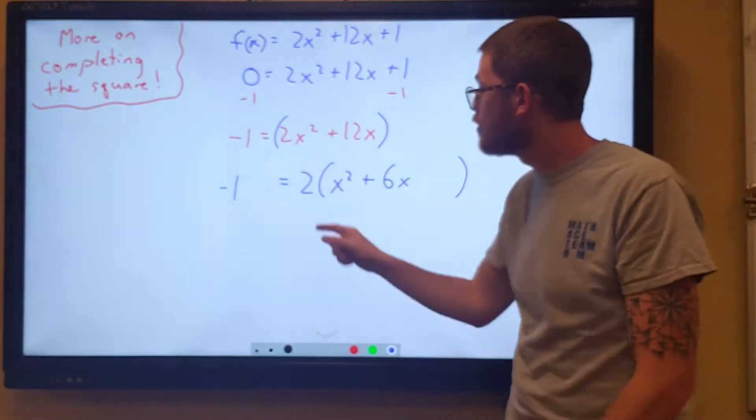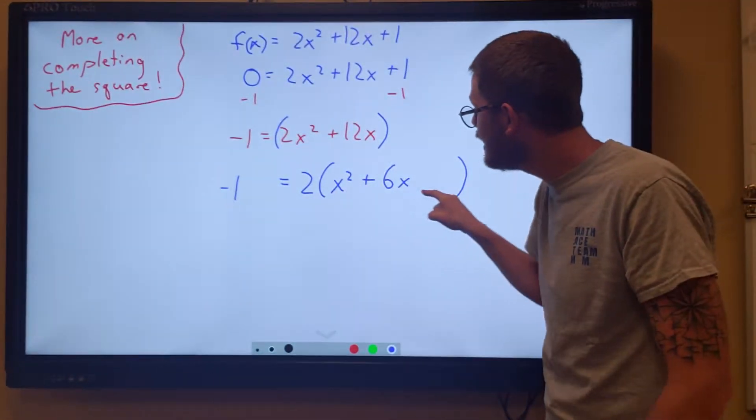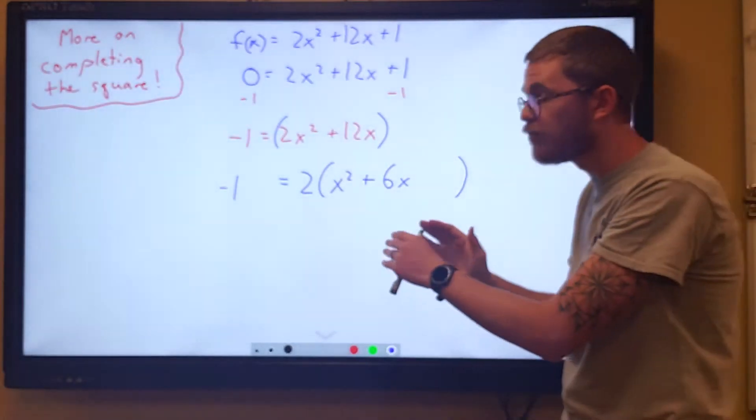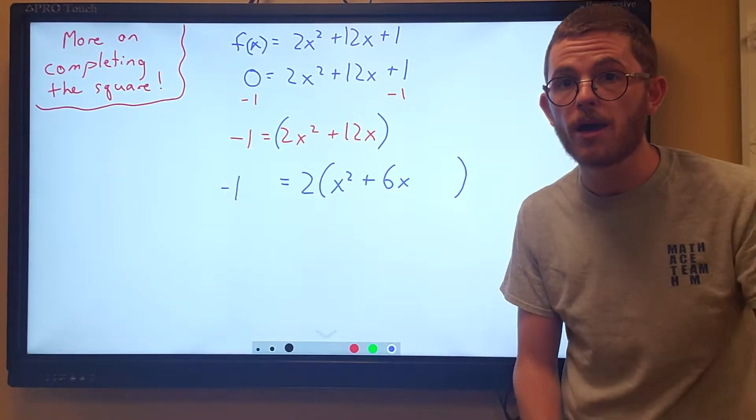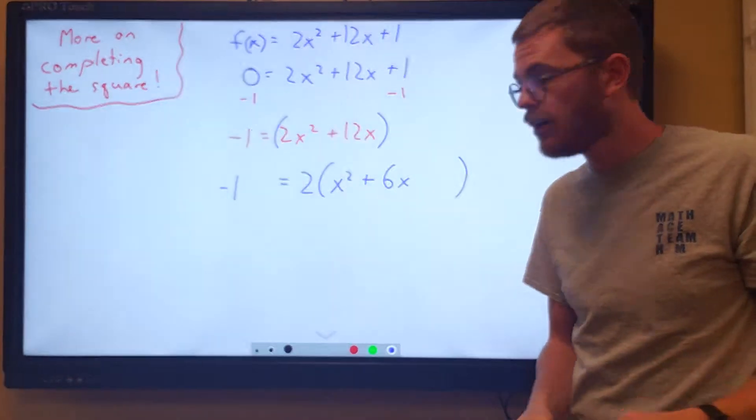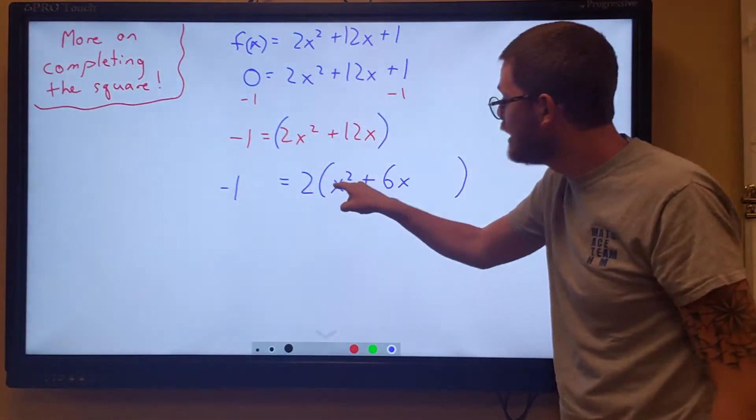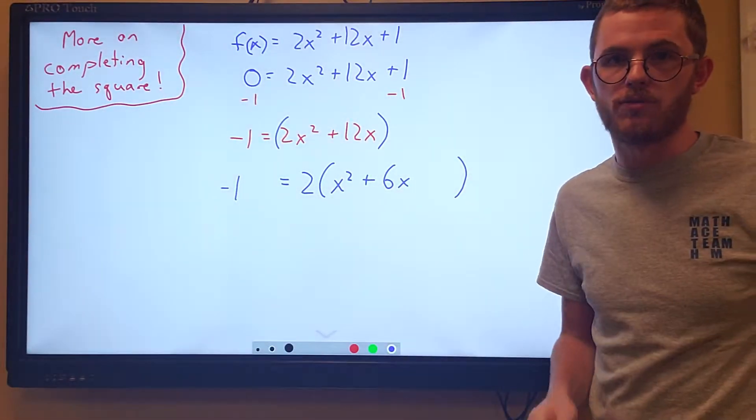Okay, it's a little different. There's a 2 in front of our x squared. We need inside the parentheses, before you say your little rhyme, before we do that, we have to get a 1 in front of the x squared in our parentheses. In our grouping, we need a leading coefficient of 1.